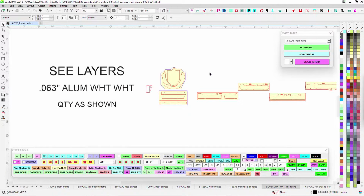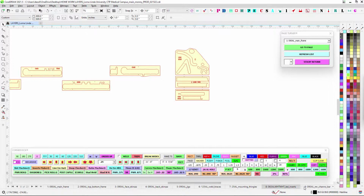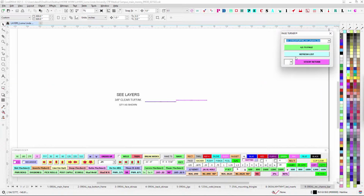063 white for our LED trays. Look for all that. And these are for the light bar. We'll be going over that. This is for the reverse channel glow bar. And let's switch over here to the page turner.